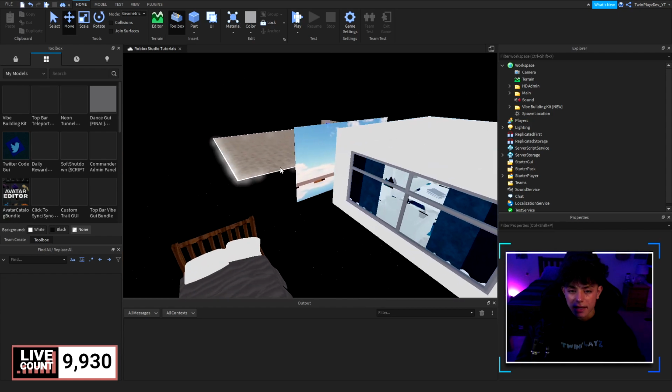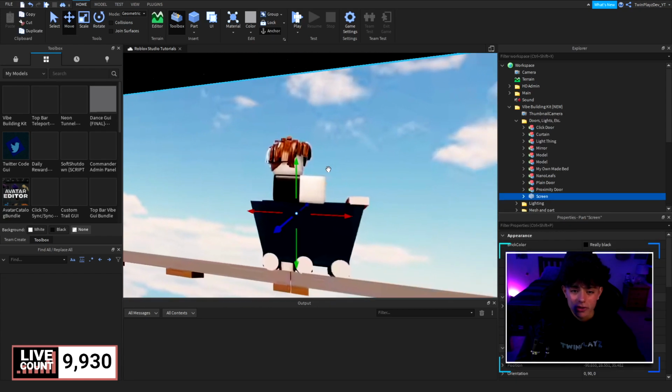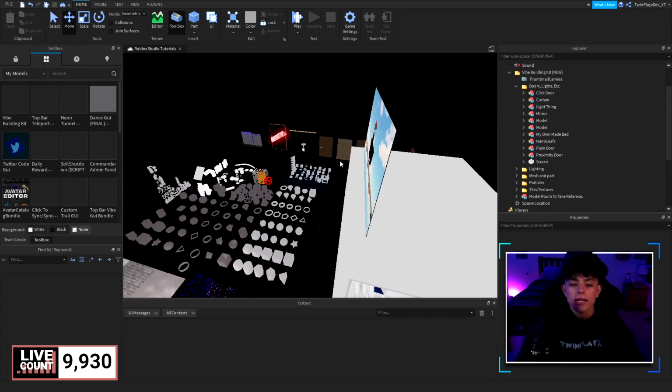Now there's a lot. There's things like this screen right here. A lot of you guys were wondering, how can you do a billboard or a screen? This is what it is, and it does play video by going into here, and I'll quickly show you in a second how to change it.